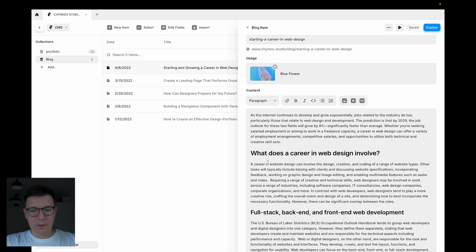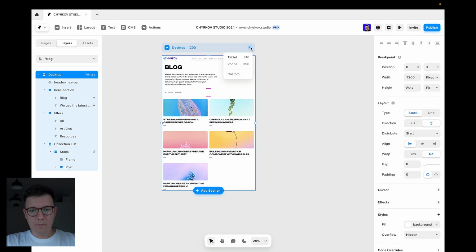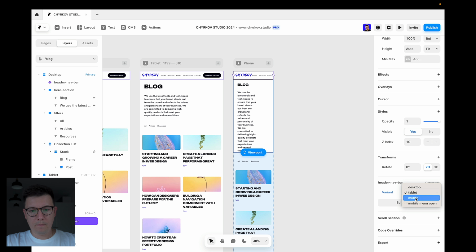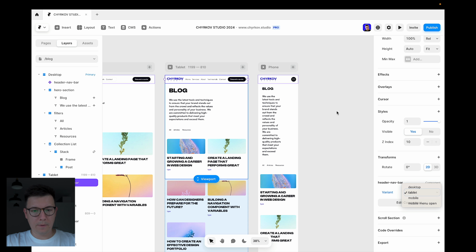And now let's make a responsive mode, and we create a tablet, and then we create a mobile like this. Here we need to fix it. I already have the header for the mobile, so it looks like this, and this one is tablet, is fine.